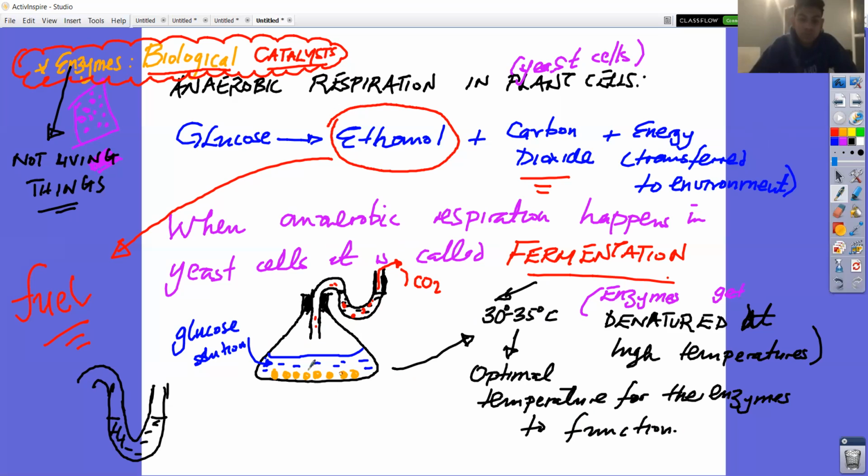Now, once everything is finished, you're still going to have some of your yeast cells in this solution. It's going to be quite murky. So how would you then go on further to obtain the ethanol? Well, then what happens after that is a process where you carry out distillation. Now, this is some chemistry coming in there. The ethanol boils off at 78 degrees Celsius, and then you can condense it and collect it as a liquid.